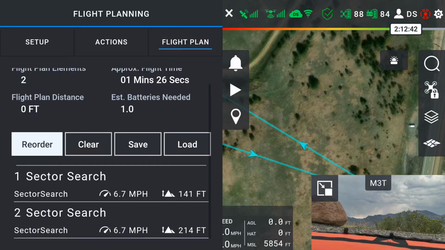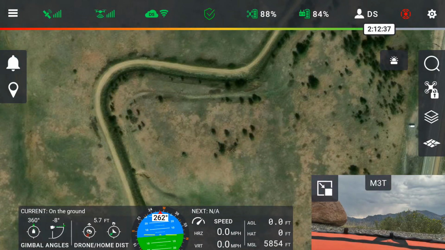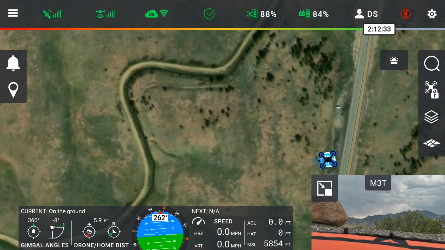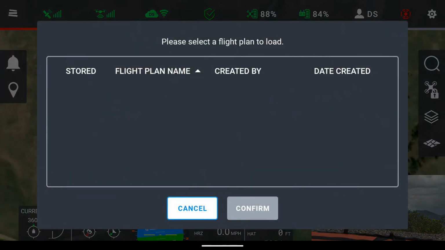Now, I'm going to come back, and I'm going to clear the flight plan. Now, I've already saved it to the cloud, so I'm going to clear it. Now we're going to come back. Let's say we're in position. We actually want to execute that flight plan. We were driving to the scene. We knew exactly what we wanted to do. So now I can go ahead and load. And again, give this just a minute here.